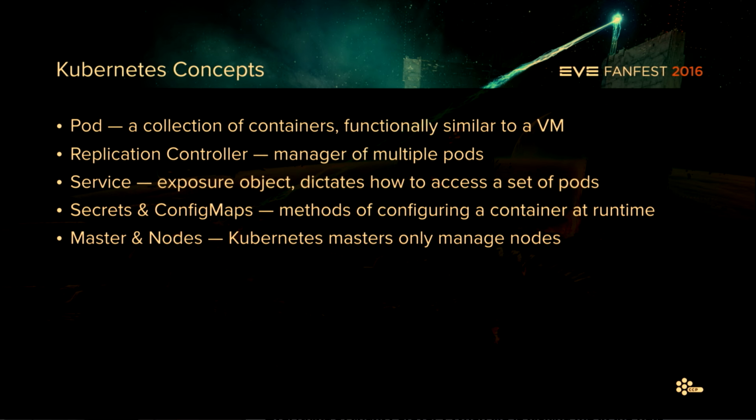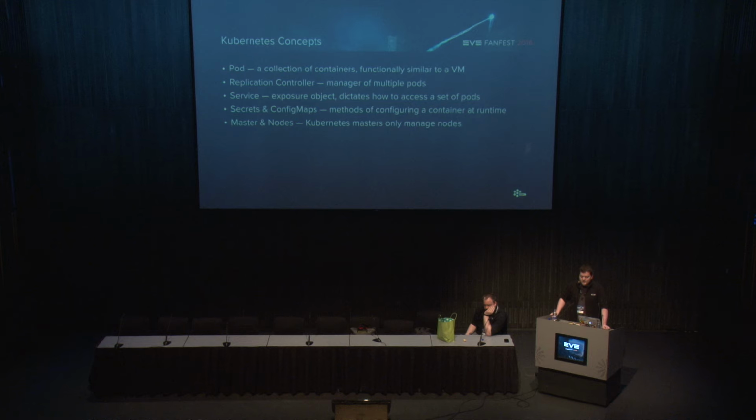A replication controller will sit on top of pods. It kind of manages the pods. It will manage the scale of them, how many versions of them are running. If one of them dies, it'll just remake it. You can kill one of them manually and it'll remake it. It's great. Another thing that's similar to that is a daemon set. It's basically an RC that has a specific set of criteria for the pods to run on each node.